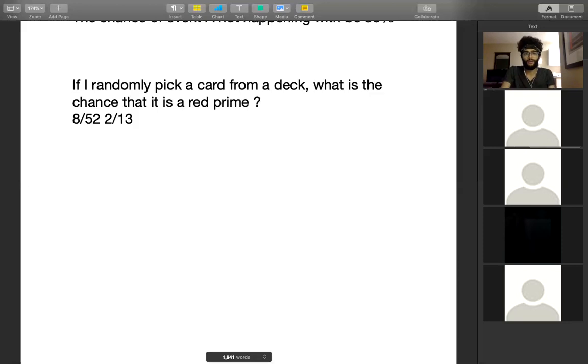Suppose I draw, or let me type it, because sometimes I feel when I tell it, you understand it better because I'm stressing on the important things. Suppose I pick a red prime from a deck. Okay. And I put the card back. Pay very close attention. Suppose I pick a red prime from a deck and I put the card back. What is the chance that I pick a red prime again? Suppose I pick a red prime and I put it back. What is the chance that I pick a red prime again?